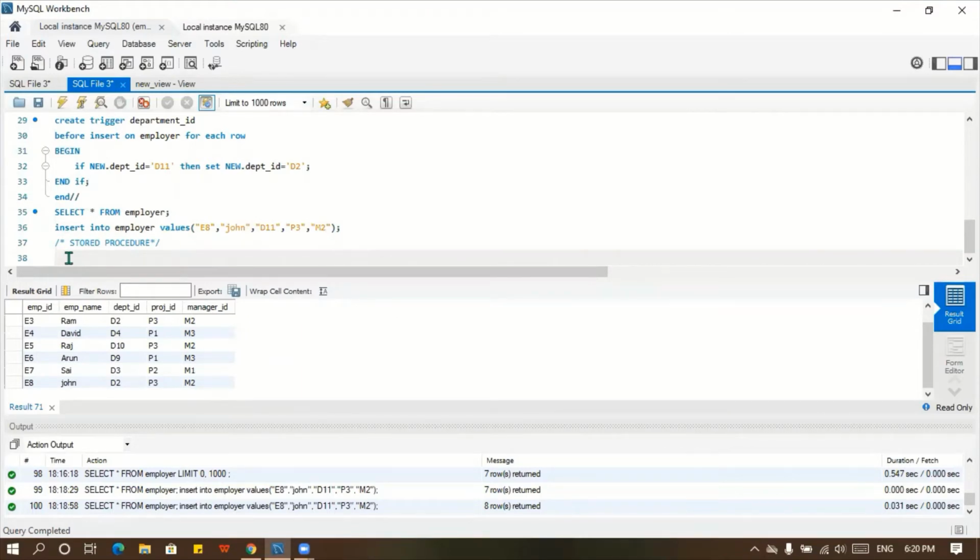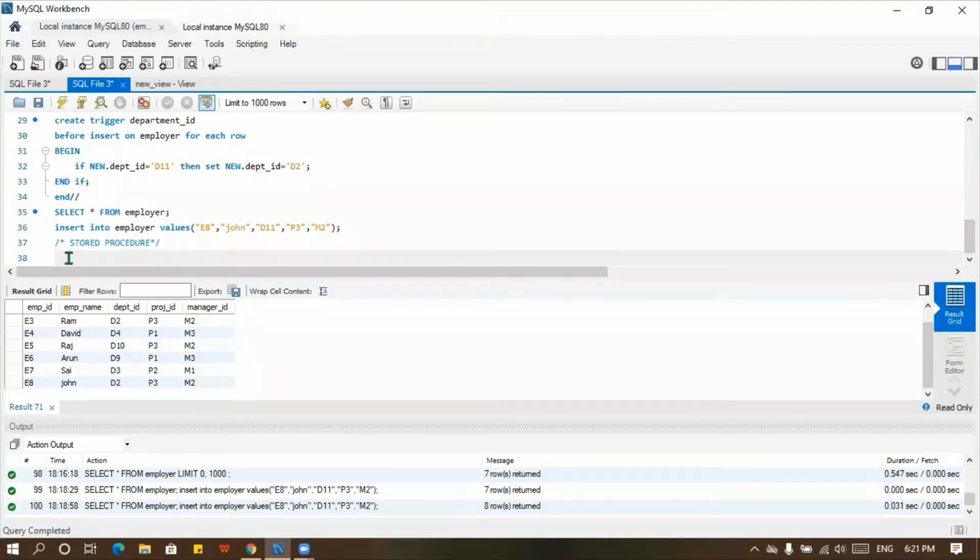For repeated coding, we'll be using functions. So instead of repeating the code, we will put the code into the function. So whenever we need that, we will call the function name itself. So like the function here, our stored procedure will work. You can even say it is a stored procedure, or you can say it is a subroutine.